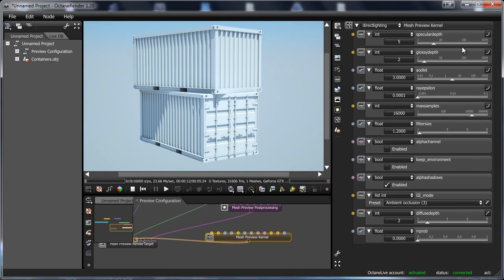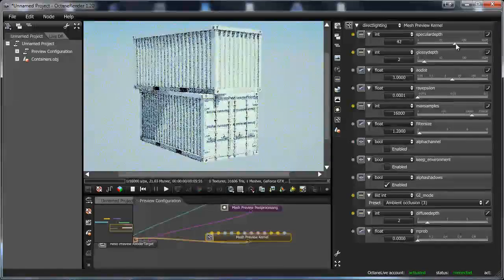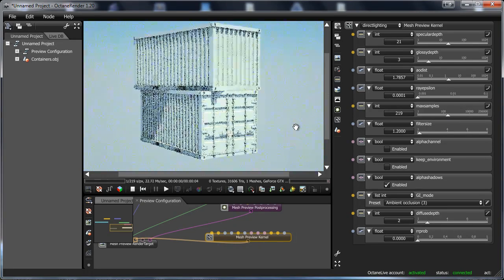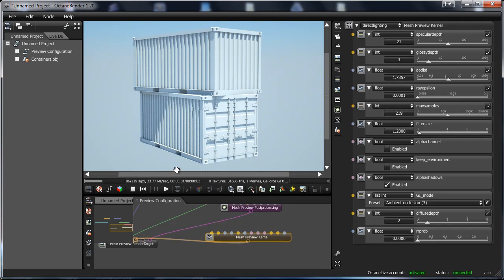In the mesh preview, most of the time if you have a specular map or a gloss map, you can edit them with the strength. You have your AO distance that you can increase to get a bigger distance in the AO. Basically all the names say already what it does. Then the max samples. At the bottom here you can see that it is sampling, so the longer you wait the better quality the image will be. But of course we don't need 16k samples, so we'll just keep it at around 200, something like this. And then you can see that it will render all those samples.